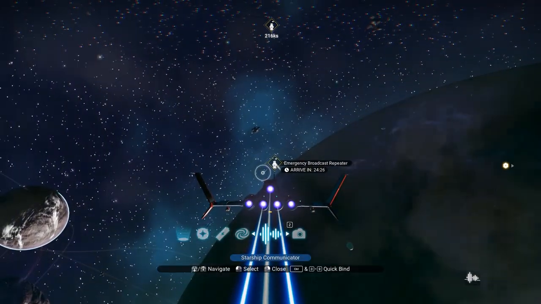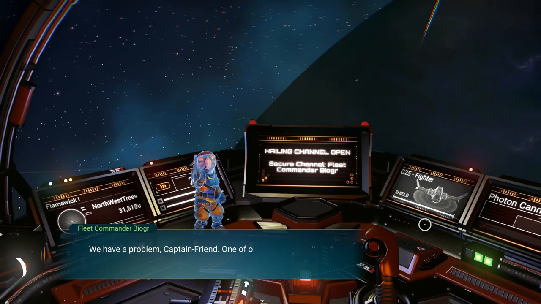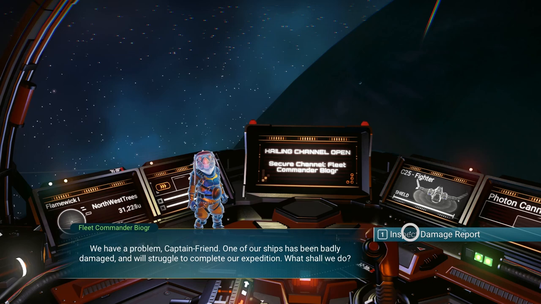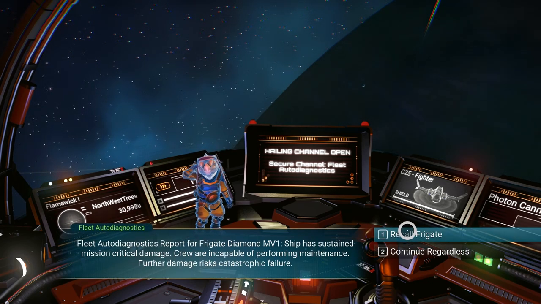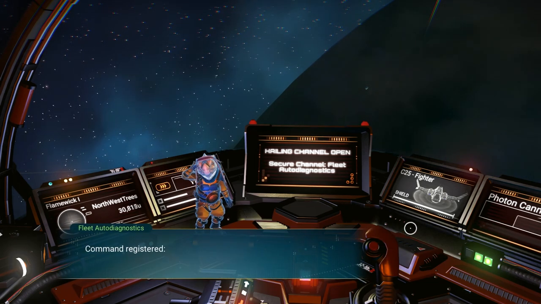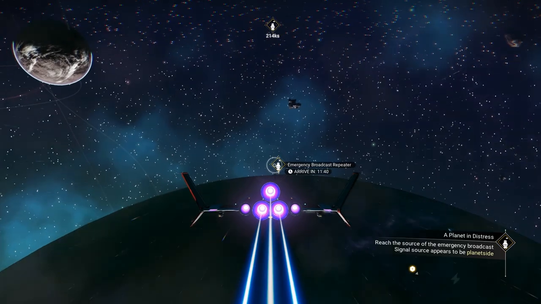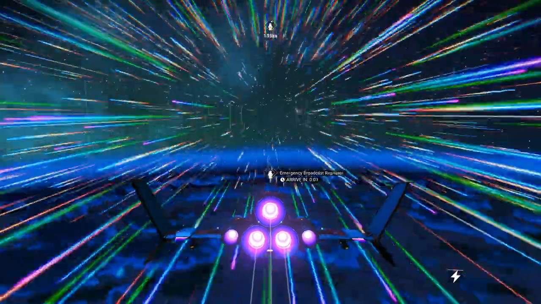Okay, we got a fleet incoming message. But yeah, it's the mining vessel got damaged again. So yeah, mining vessel one, we'll recall that. I haven't been having much luck with getting a level 2 thing. We might need to buy another mining vessel, honestly. We'll see if we can't do that tomorrow.